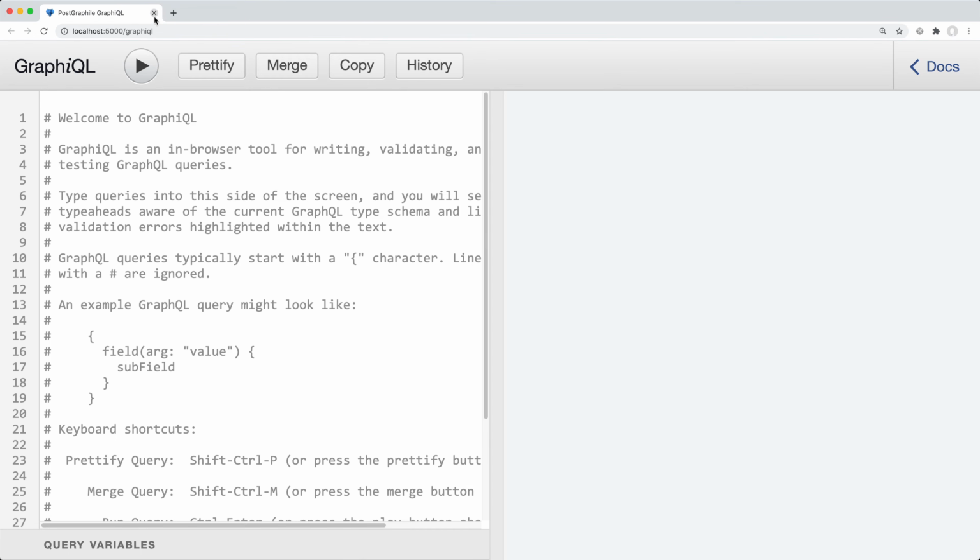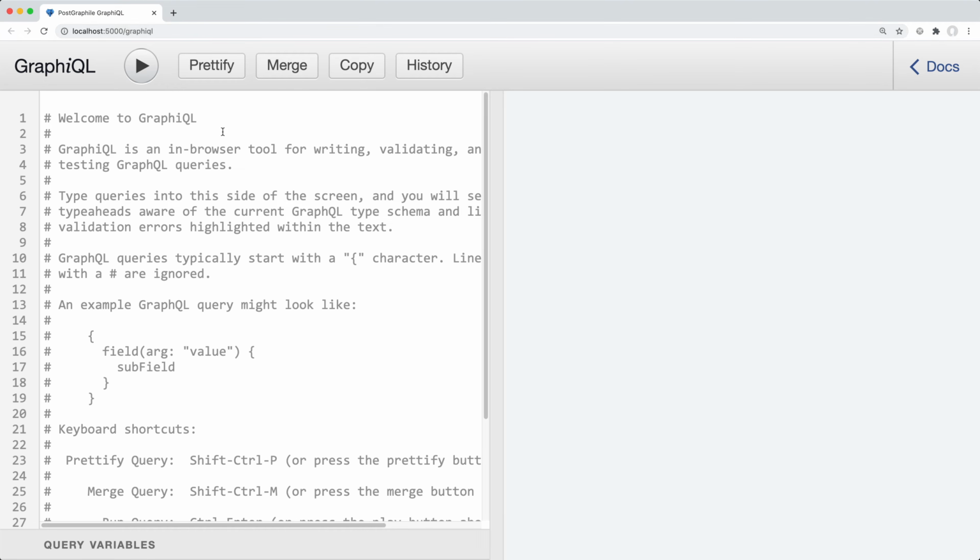Okay, so what is this graphical tool, and how do we use it? Well, this is where we'll be writing and trying out our GraphQL queries. Now, if you're not super familiar with GraphQL queries, you can think of them sort of like SQL queries. Well, not exactly, but it's a reasonable analogy to start with. Basically, we can write GraphQL queries to fetch data from things like tables, and we can write queries, or what's called mutations, to add new rows to tables, or to do updates and deletes, plus a bunch of other operations, many of which we'll cover later in this video.